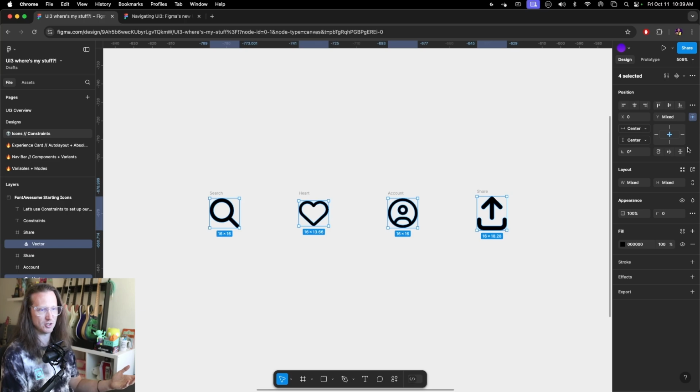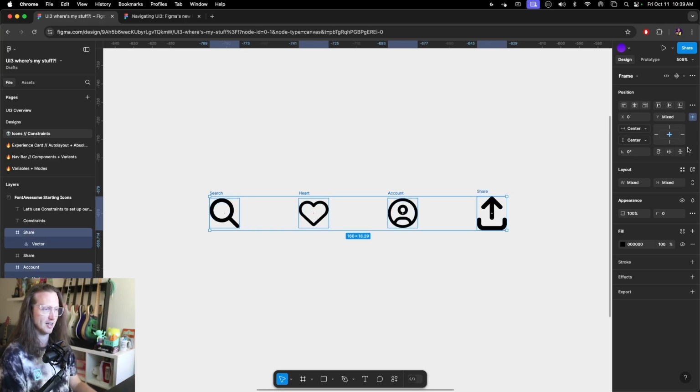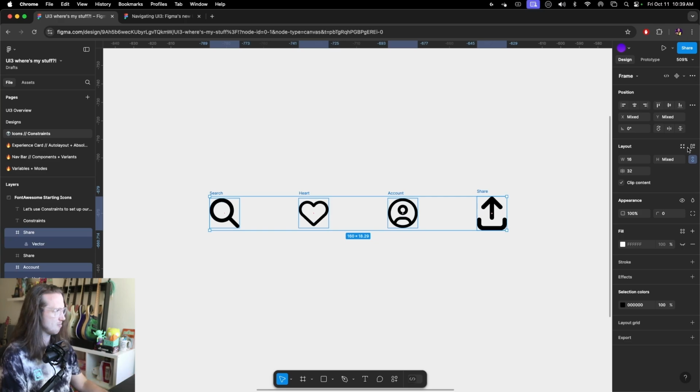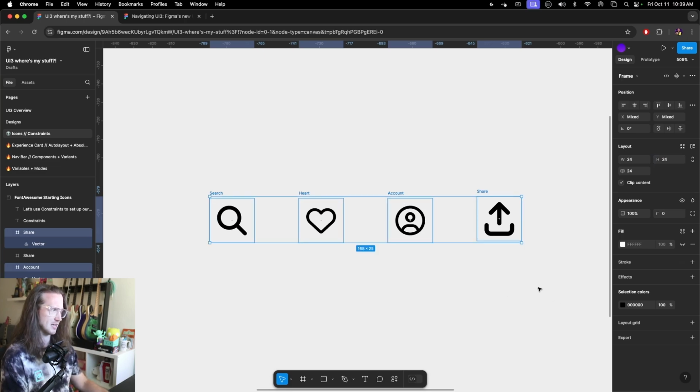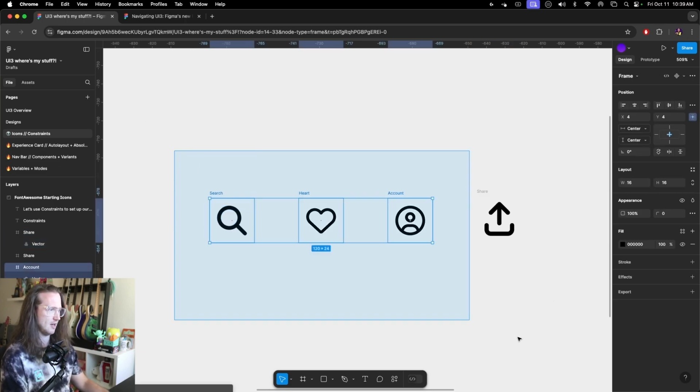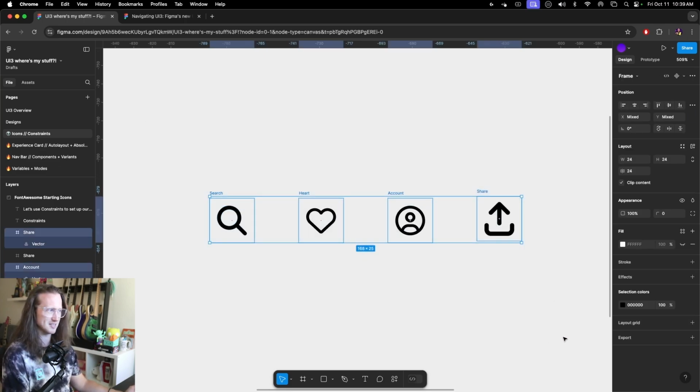So to select all of the frame above, so the parent frame for each one of these, I'm just gonna hit Shift and Enter. That's gonna go one step up. And now one thing I will want to do is unconstrain the proportions here so that I can just make the changes without making any updates to the icons themselves or stretching them. In this case, I think I'm just gonna do 24 for each one, just give it a little bit of space around each one. And now if we look at each one of these, the spacing is consistent and we can use our positioning tools to help align some of the stuff if we needed to.